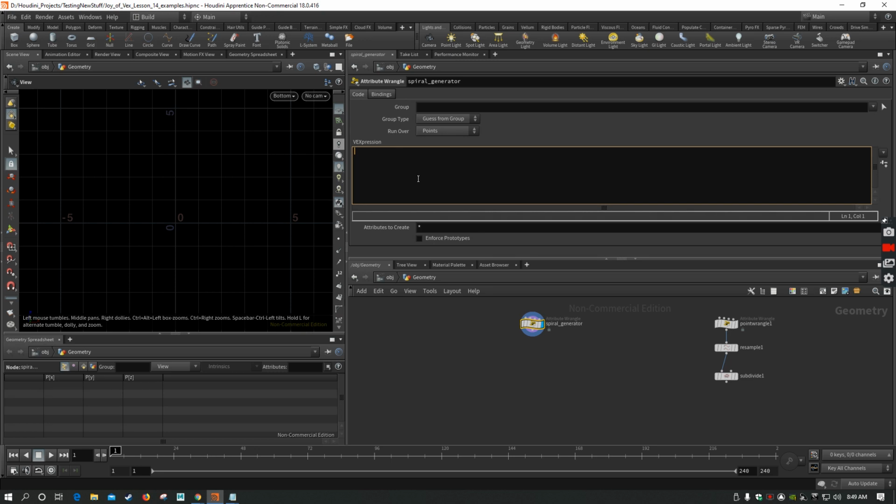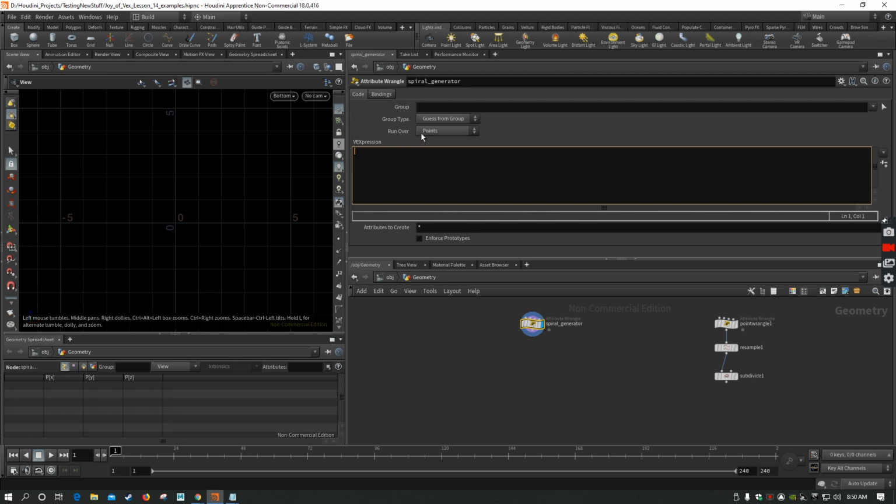Every single point in our geometry was executing that code, right? This is an example where that's going to be a huge problem, because if I have geometry with 100 points, each one of those points is going to try to make a spiral when it executes the code.